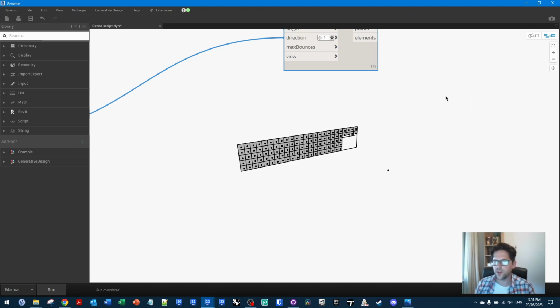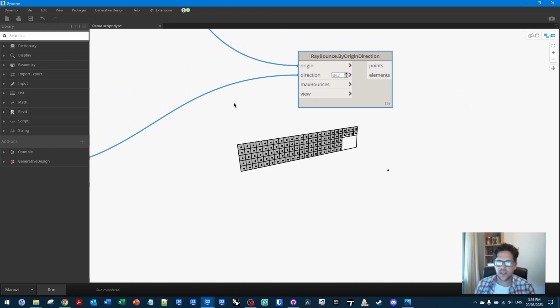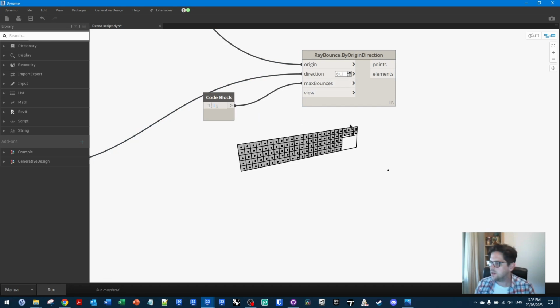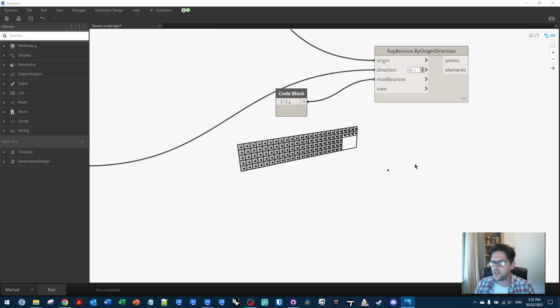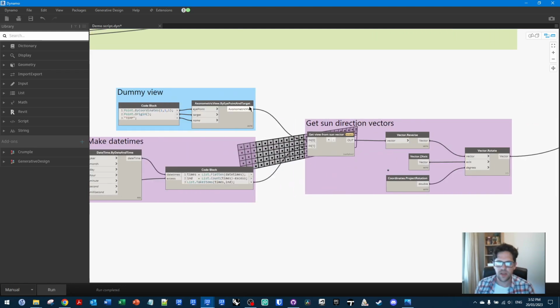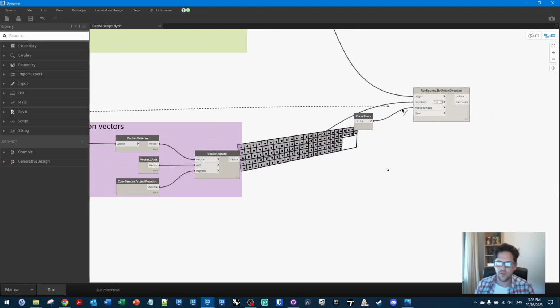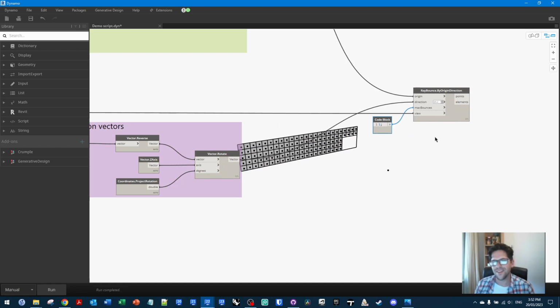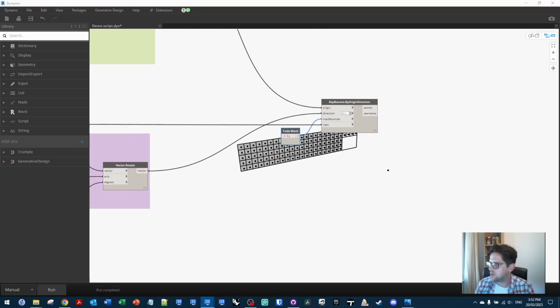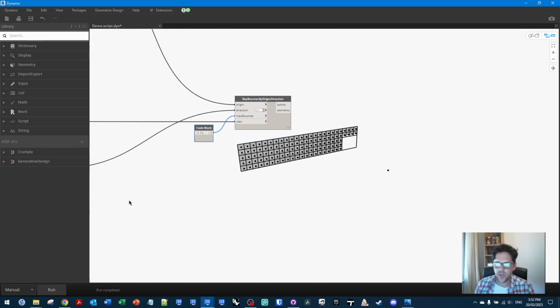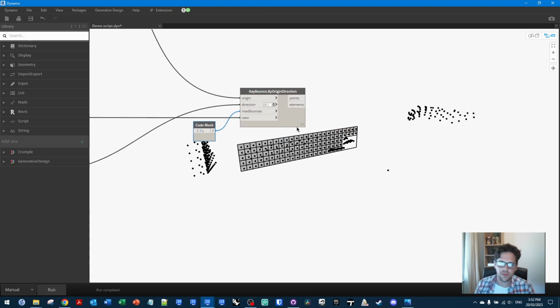So each point will work across each vector. In this case, the max number of bounces I'm going to say is 1. The current view will be the view that we're targeting, but I could also just take maybe even like the temporary view that we've created if I want to. But you could also take the current or active view in your model as well. So from this, we're going to get effectively a list of elements and points.